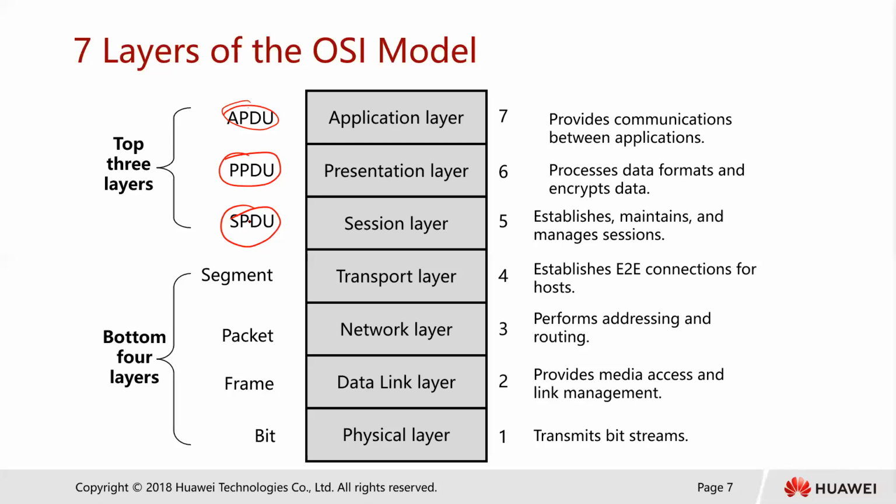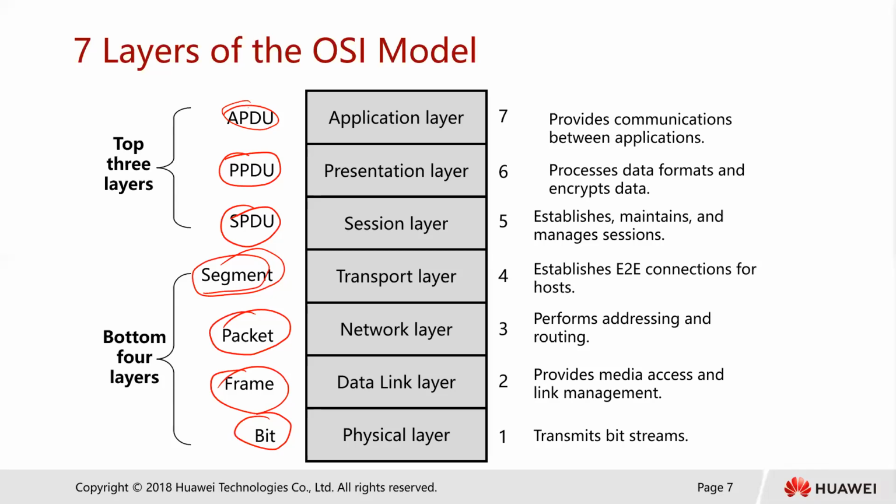However, when it comes to the transport layer, then now at our bottom 4 layers, our data will start to be called a segment. After that, when it's sent to layer 3, we shall be looking at packets. Then if it's sent to the data link layer, we shall be looking at frames. And if it's sent to the physical layer, it will be called a bit, because now we are looking at a bit stream.